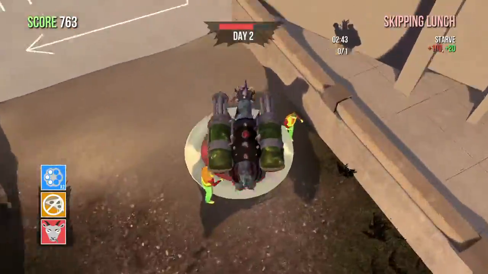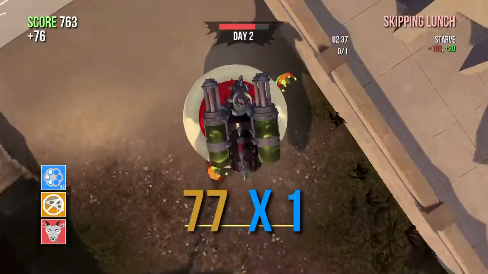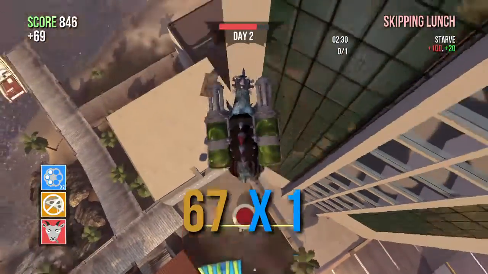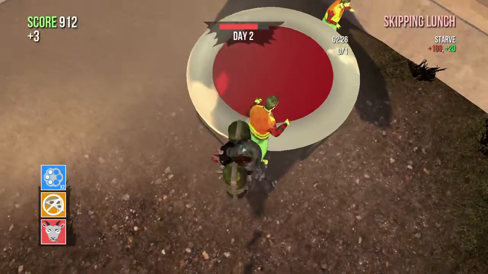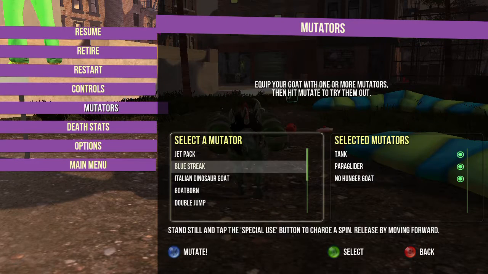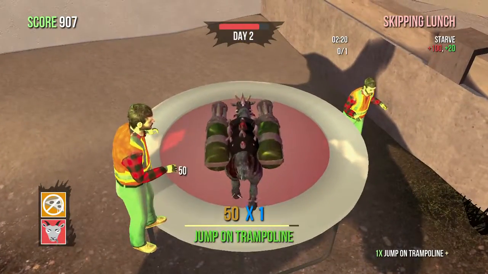So, welcome back to another Goat Simulator video. I know that the other video was supposed to be the last one, but it appears this one will be. Not just because of the paragliding, but also because of a sick thing. Okay, are you ready to find out the coolest thing ever? When you mix the anti-gravity goat with the paraglider, you get this.